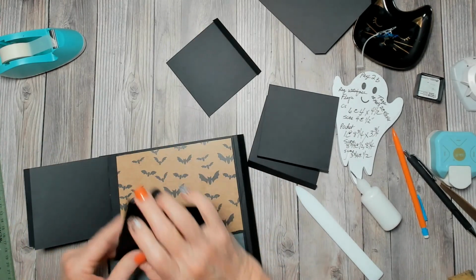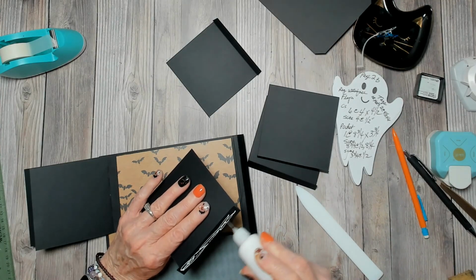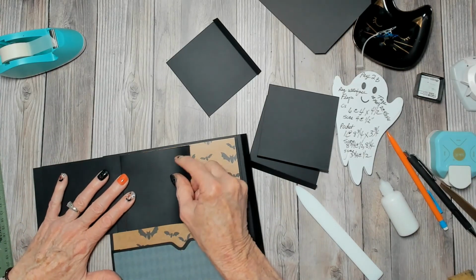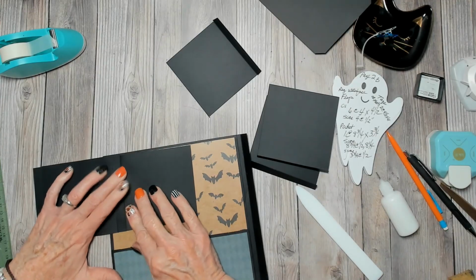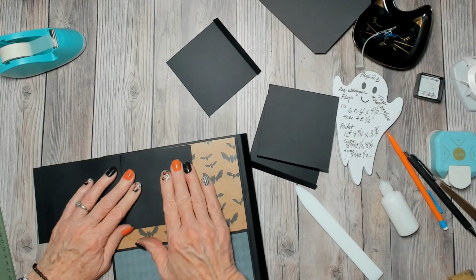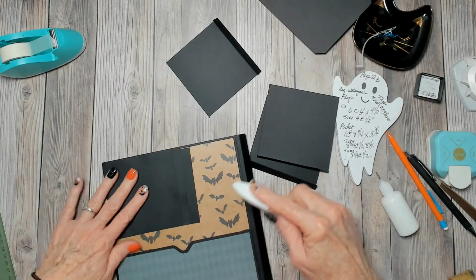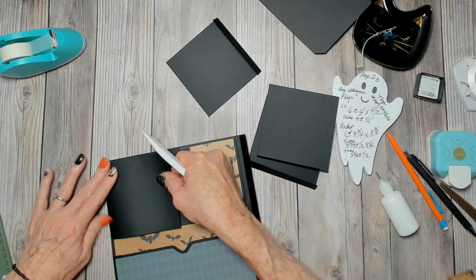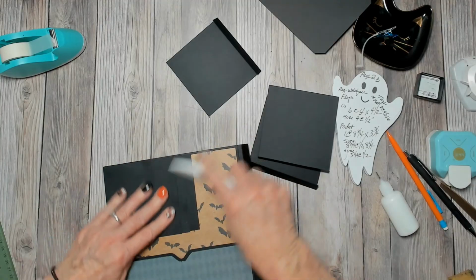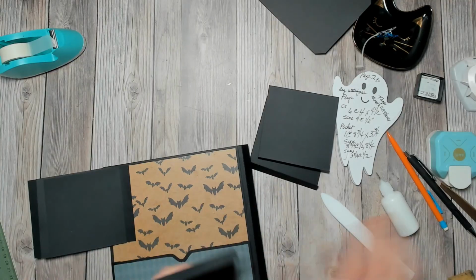The third one, same way, glue on the 1/2 inch. Line up the fold to the cut edge of the last one. I think I must have cut this one wrong because it's not lining up right, but I'm going to go with it. Right there, like that. So this one's a little off. All right, so these open up this way. Now we do the other side.